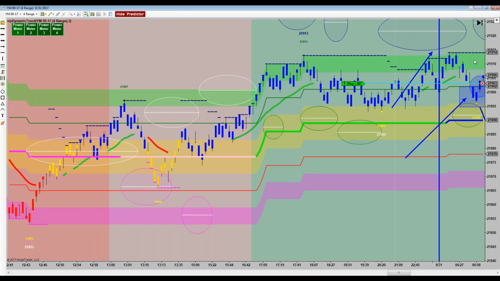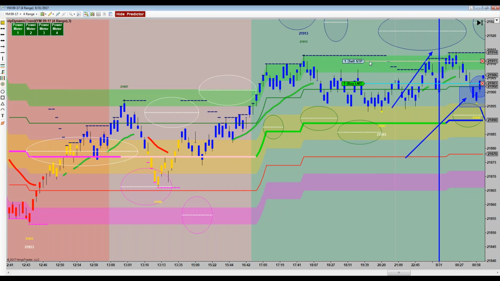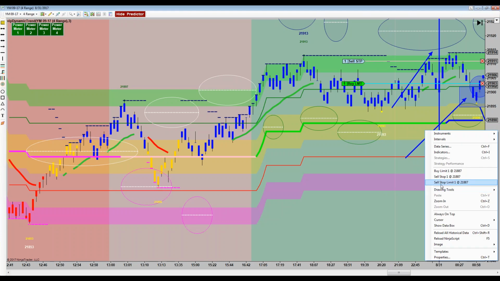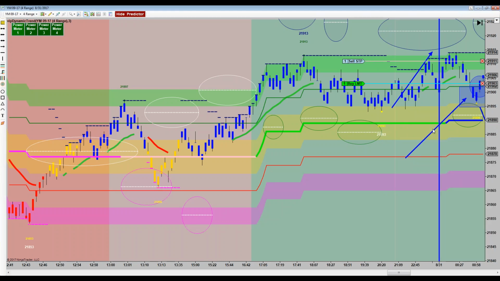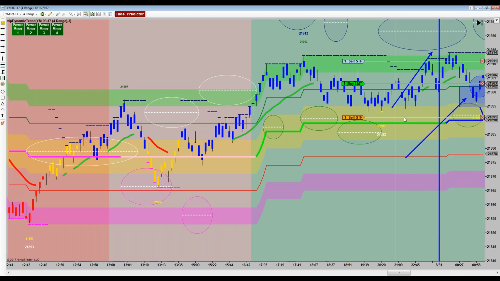But here again, the downside is you're going to have to put your targets in yourself, so you have to put a sell target in, and then you're going to have to put your stop down here manually with the sell stop to protect yourself against adverse market conditions. In this particular case, you don't have to put this stop all the way under the mid-band, you could put it, say, a tick or two under that last bar there. So essentially, this is your risk right here.